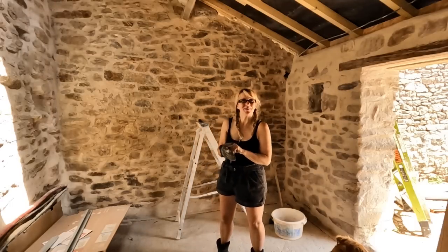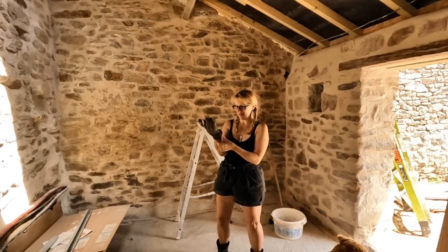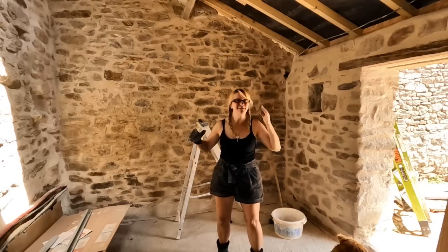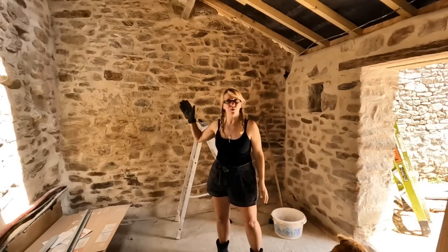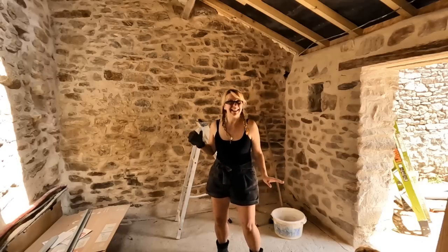Okay, so another exciting week this week. Each week we're cracking on with jobs, and it takes us a little bit closer to us actually moving in to this being their bedroom in the piggeries. Obviously, this is the second phase of renovation. So today, what I'm doing is cleaning all of the beams up because Ted is going to be putting the plasterboard ceiling in tomorrow. It's so good, it's so good.